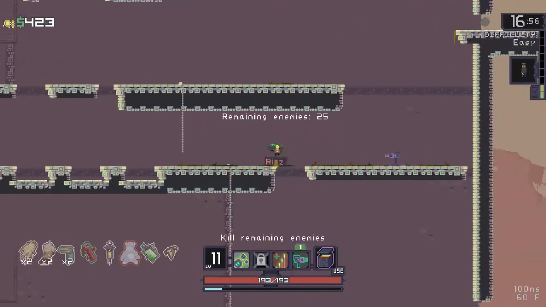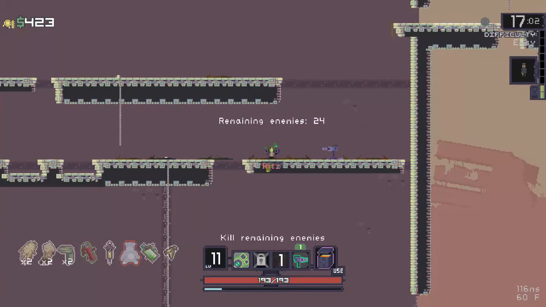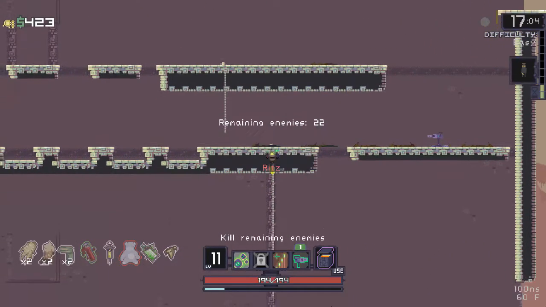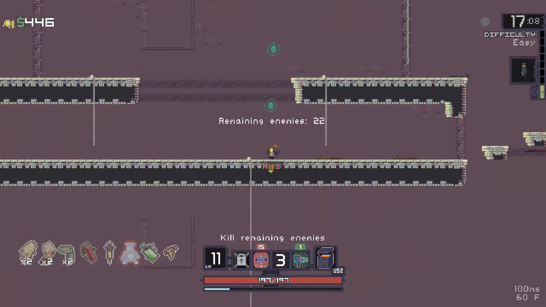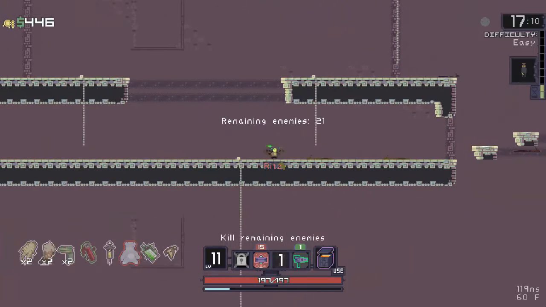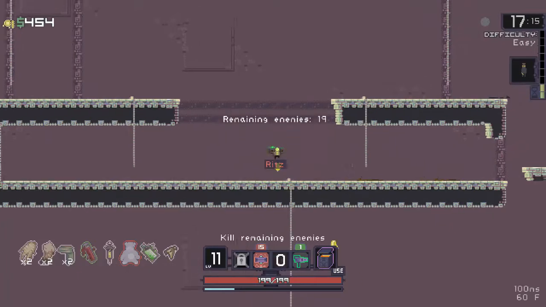Clearly, that guy is also, like, mega fast. Oh. I saw him. He died. Okay. There's more below you still. I know. Guess I'll just chill here and pick them off. That's what the engineer does.